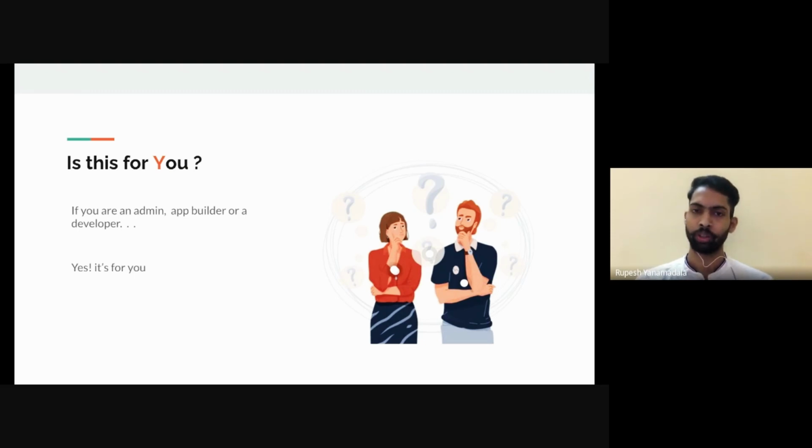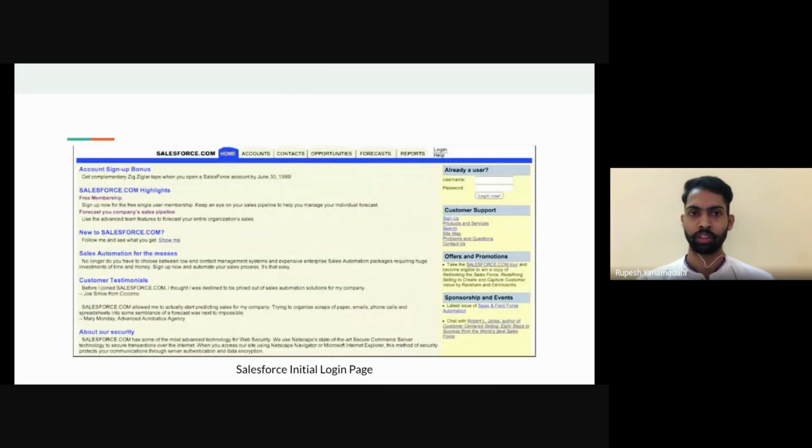So before going to the session topic, I would like to show you the first Salesforce page, how it looked previously when Salesforce was launched in 1999. So this is the Salesforce login page when the Salesforce CRM got launched. If you see now, it's totally different. It's a white page with only username, password, and if there is any MFA or SSO, that's the only page. But here, if you see, that's totally different.